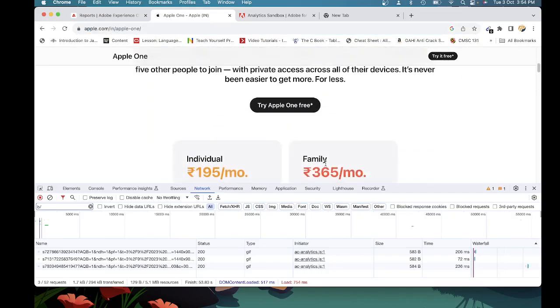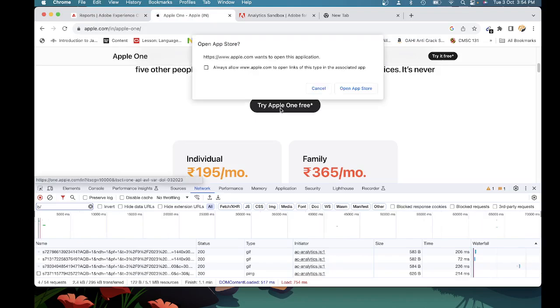When I perform an action, this is the click button, and I click on the next thing. Now it will go to another website, that means it is an external click and an external website. You are understanding the sequence of events that I am doing right now.